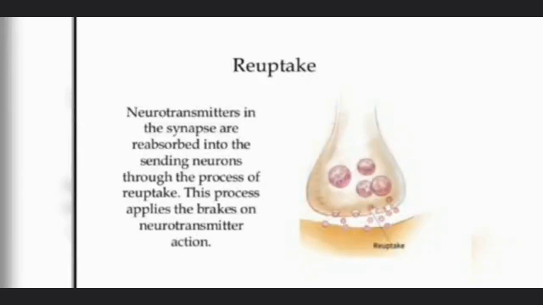Reuptake lowers the concentration of neurotransmitters at the synaptic cleft. So drugs inhibiting reuptake increase the concentration of neurotransmitter at the synapse. This is how the antidepressant drugs, which selectively block the reuptake of serotonin, produce their pharmacological effect due to excess serotonin at the synapse. Also, in ischemic and hypoxic conditions of the brain, reuptake of glutamate is inhibited, so the concentration of glutamate increases at the synapse. That leads to a highly toxic effect of glutamate on the neurons, leading to their death.